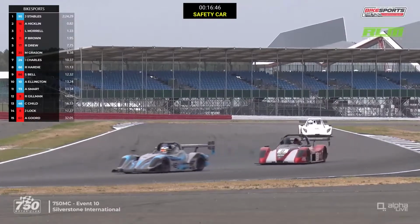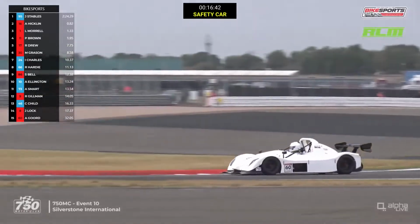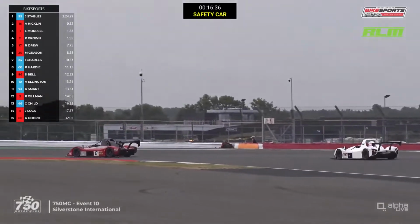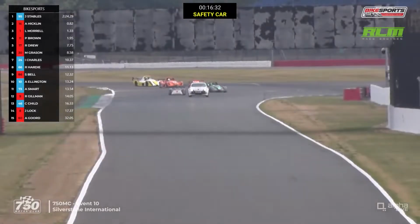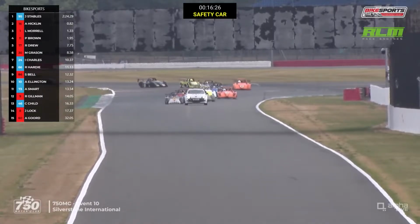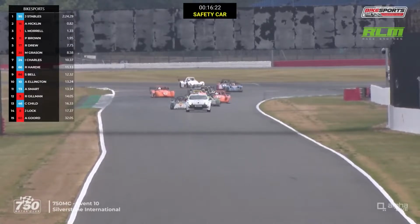So we've got 16 3/4 minutes left of this race to go. Joe Stables, number 95, it is that leads from number 16, Ash Hickling in second place. Leon Morel, number 1, is in 3rd position. 4th is Philip Brown. 5th is the car of Ross Drew. And in 6th place, it's number 30, Mark Grayson. A slightly earlier start than expected for the RLM Racing Bikesports Championship.